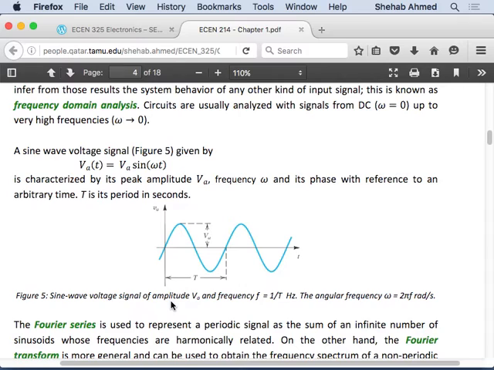In Fourier series, there's a process to create a sum of sines to represent a signal, and there's another format for Fourier series to create a sum of cosines to represent a signal. So you can do both ways, and I'm sure in 314 you will cover that. But you can do sine or cosine. Both of them can be represented by defining the signal using its peak magnitude and its frequency. That's really the way you can represent a signal.